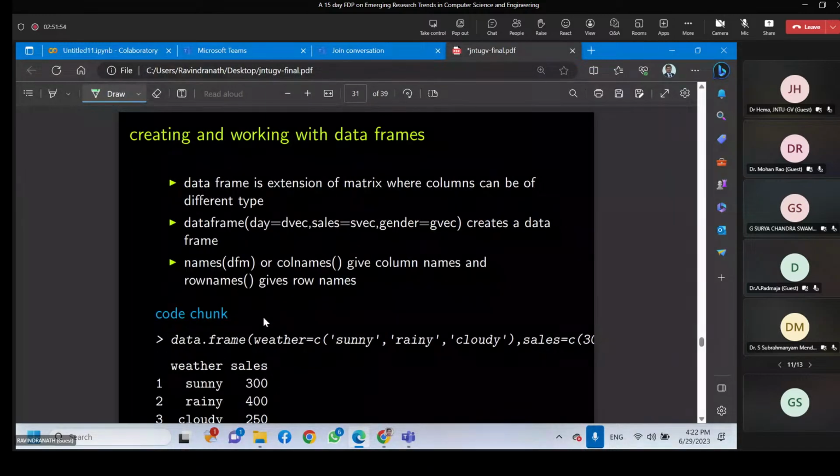The next one is creating data frames. A data frame starts with data dot frame. This is how you call the function with keyword key value pairs. Key value means you have to give a name, name is equal to value.